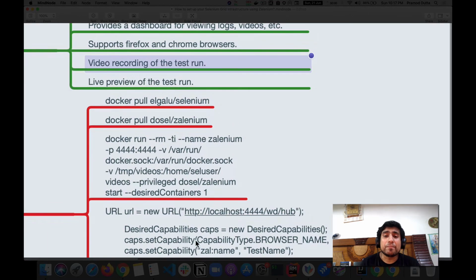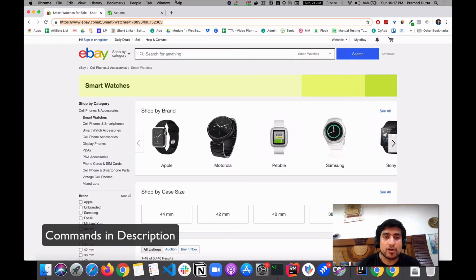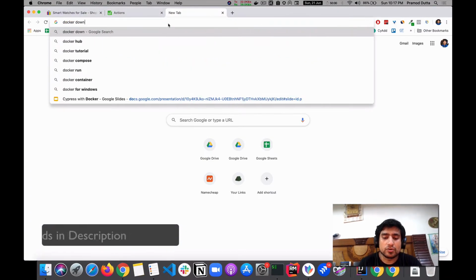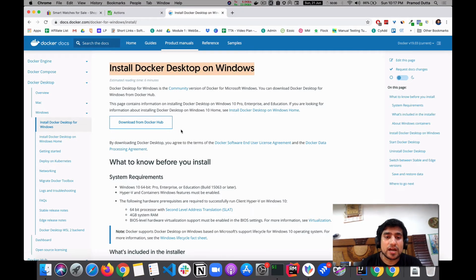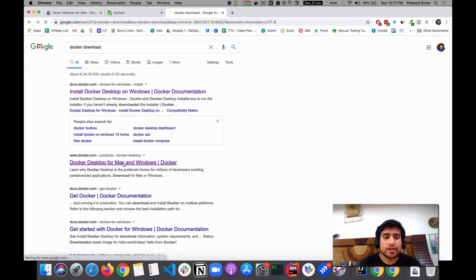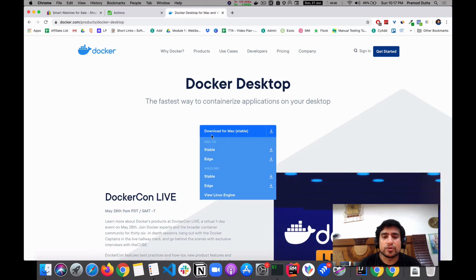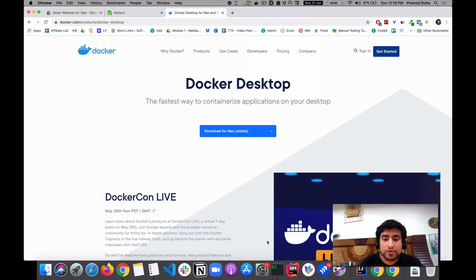So important points, awesome features, right? How do I set up? It's very simple. If you have installed Docker on your Mac, let's see how you can do that. You can just go to the Docker download page. Here you will have instructions for Windows, and if you want to download for Mac, there are also instructions to download it, right? You can directly click here. It will be a simple DMG file, and after that you will see Docker running. I recommend you create an account with docker.com. You can click on sign in, and there is also a sign up form. Just create a free account and you can sign in to Docker, right?